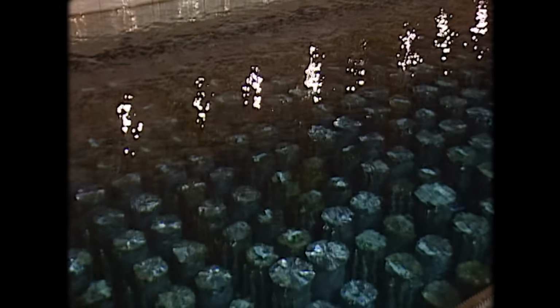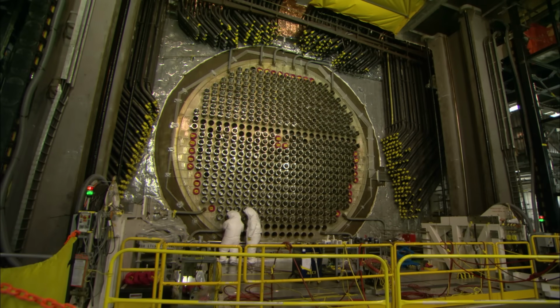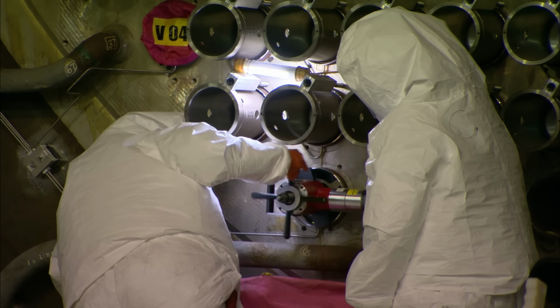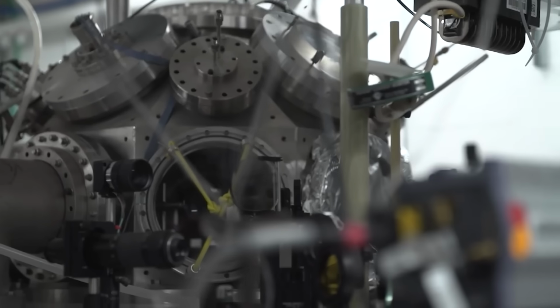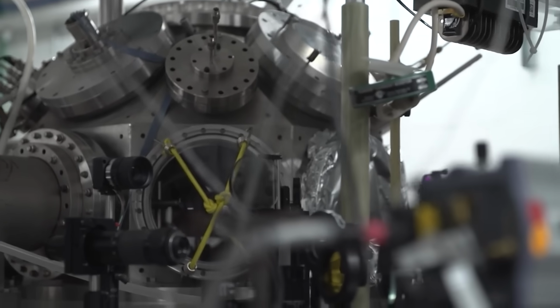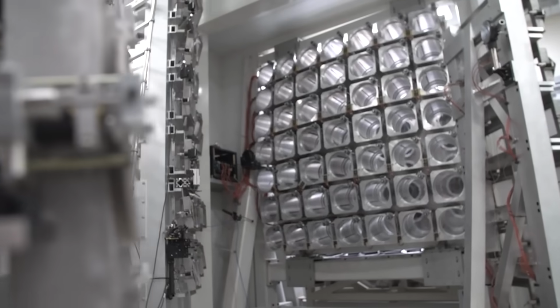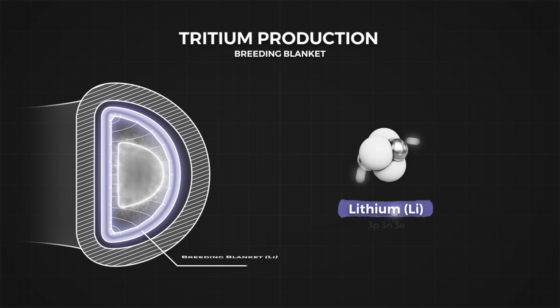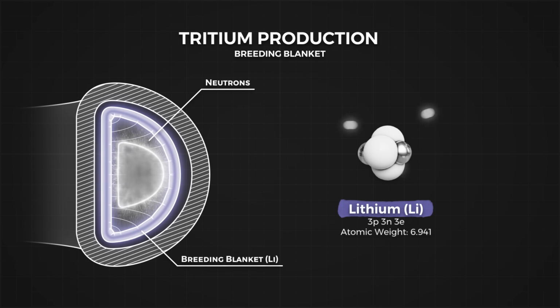However, tritium, as we spoke about in more detail in our last video, is extremely rare. We only have about 20 kilograms of it in global reserves, and a single commercial scale tokamak is expected to burn through 300 grams of it a day, giving us about 2 months of operation with the world's entire current supply. Tokamak generators will manufacture tritium on site using a lithium breeding layer.